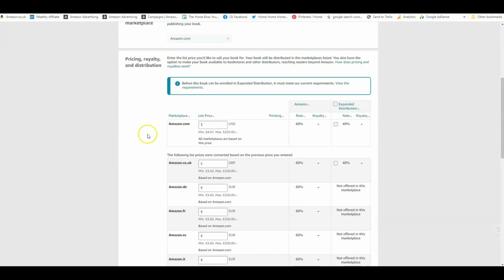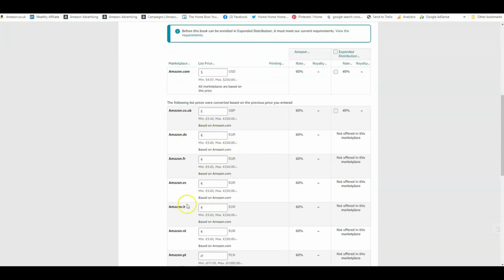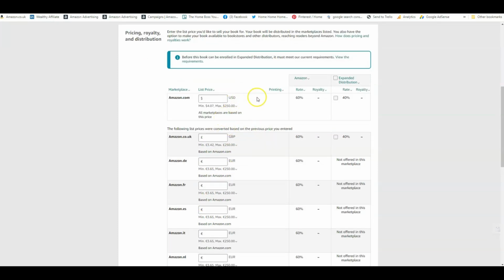And now it comes to pricing your book. So whichever price you enter here, because this is your primary marketplace, it will adjust all of these prices on the other marketplaces. So what do we do about our pricing? Well, I always make sure that I earn at least $3 in royalties. But of course, with notebooks, we can't do that because you can't have really expensive notebooks. And I would say that $7.99 is a good price for a notebook. So let's try that and see how many royalties we're getting.